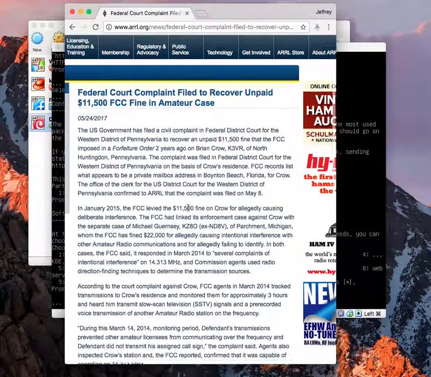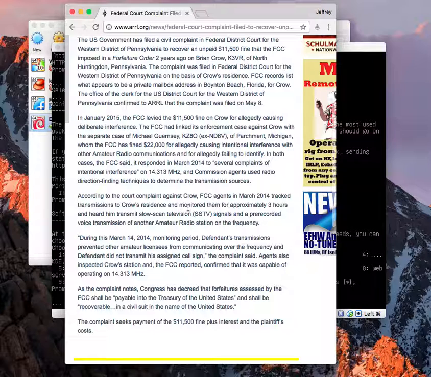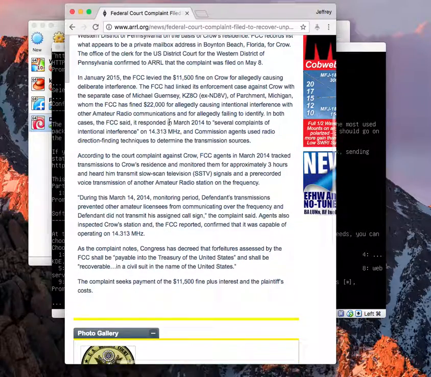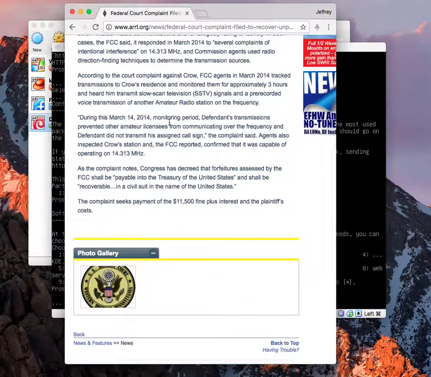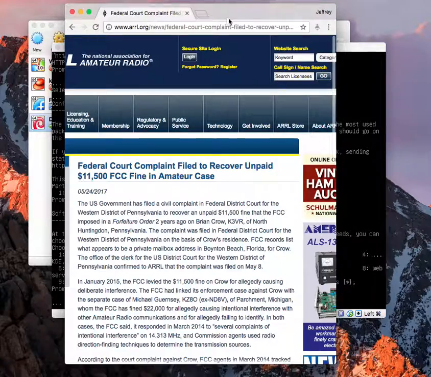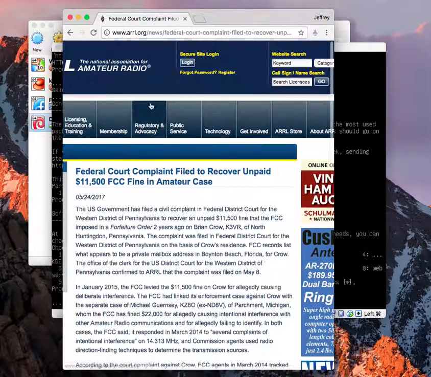Mailbox address in Florida for Crow. So what did he do? Deliberate interference. Huh. Well, this goes to show you, you've got to have honor. Not cause interference. 80%.